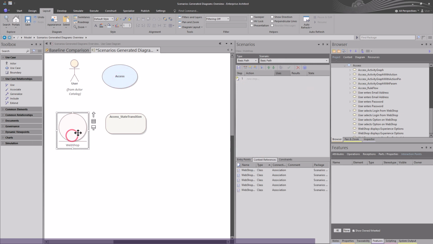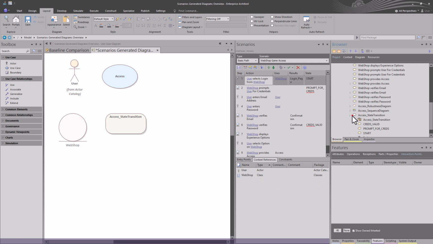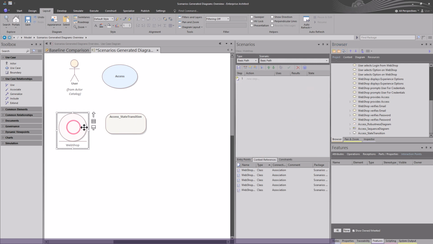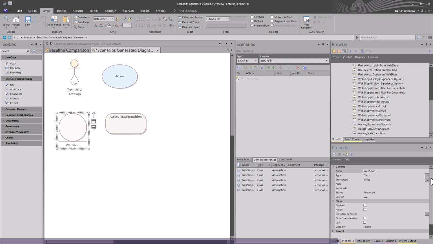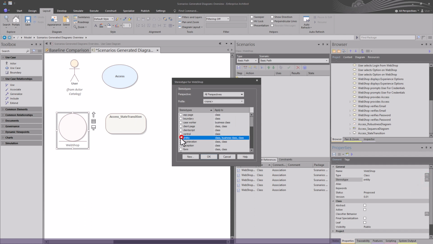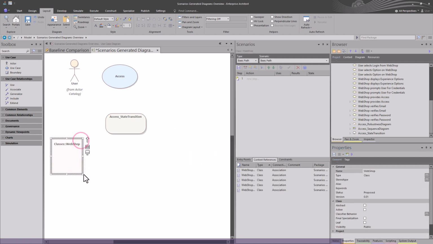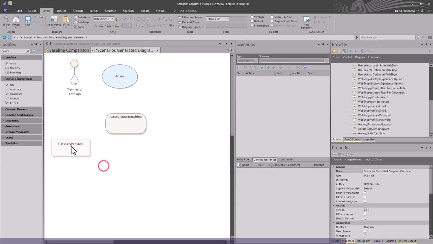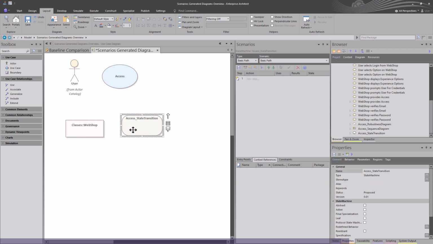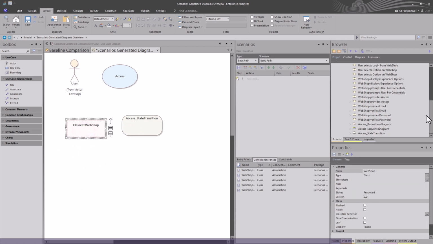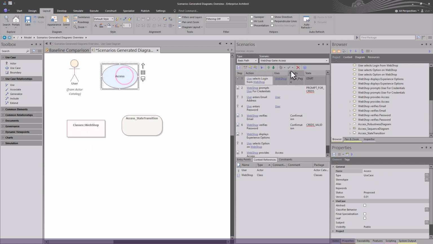When we did the robustness, this was a class element, right? So in the robust model, it changed it to an entity. Now, I don't like that. That's kind of a bug for me. So every time it does that, I've got to go find the model and change this element back. I can go into properties here where it's an entity, uncheck entity. Maybe there's a preference that we'll turn off so it doesn't automatically do that. Or I could create a generalized reference of the element, but that's just an FYI when you're creating robustness diagrams.